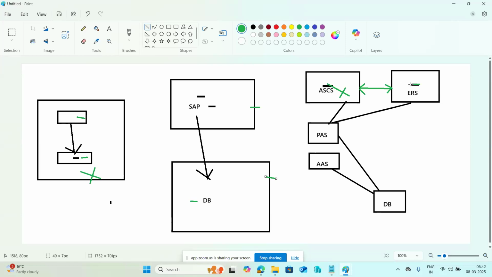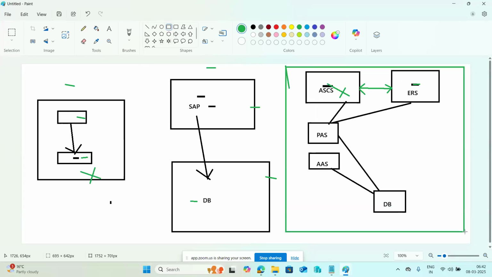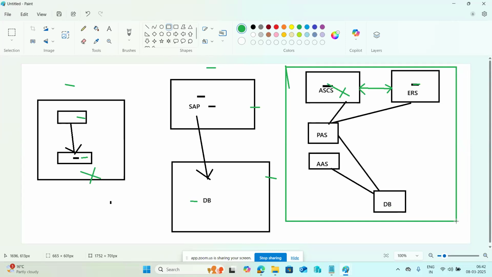This kind of thing will happen in the systems. That's why there are three types of scenarios: standard installation, distributed installation, then the high availability concept, where we can install your SAP system too.